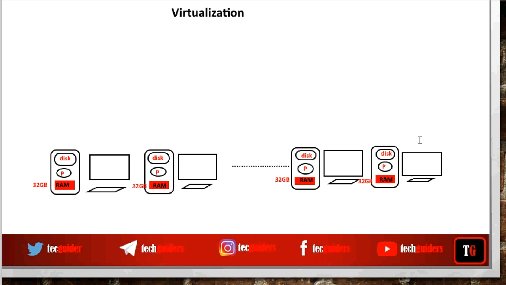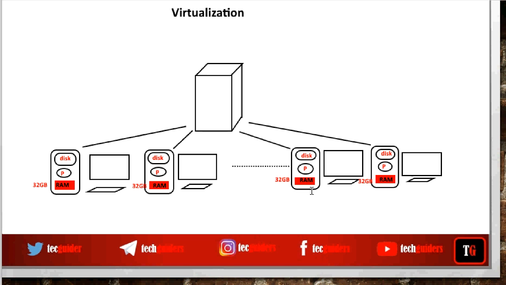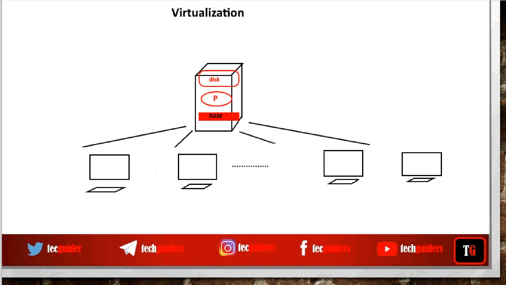Now we can move to the concept of virtualization. We shall bring all these hardware resources into a single pool. We can make a single large server which equals all these resources. For example, instead of 10 32 GB RAMs, we can have a single RAM of size 320 GB. Similarly, we can have a single large disk which can meet the disk space requirements of all these systems. Similarly, processors and all the resources within a single server.